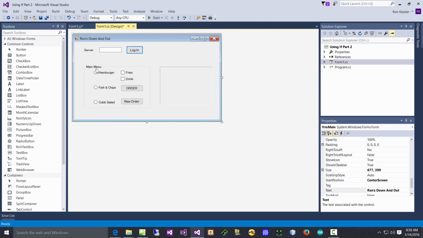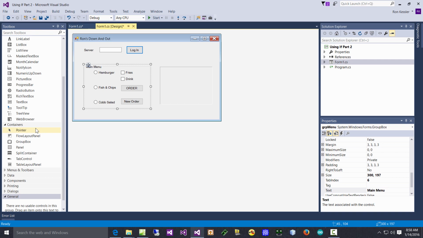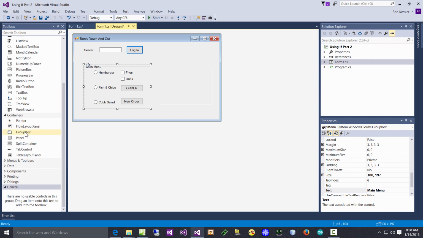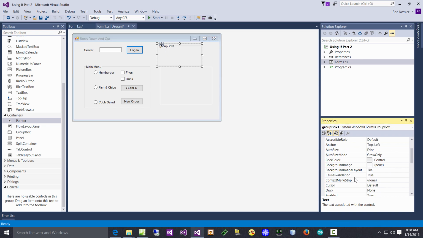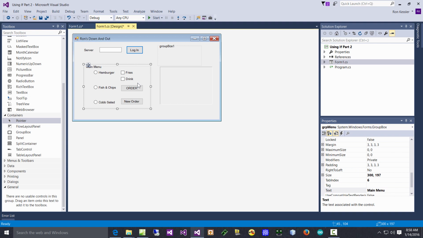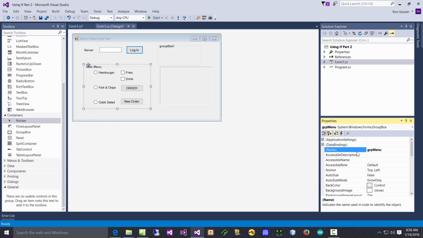And the group box, this little guy right here, you'll find it in the toolbox here under the containers section. Here he is, a group box, and you just drag it over onto your form, and then you can drag controls in it, and then you can grab on this thing and move them all around whatever you want to. I renamed it to main menu by simply going to the group box and changing its text property. We name them with a GRP prefix. Now remember, we use TXT for text boxes and all that. Well, let's use GRP for group boxes. So I just called it GRP menu.